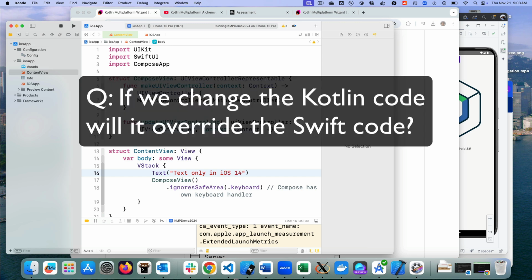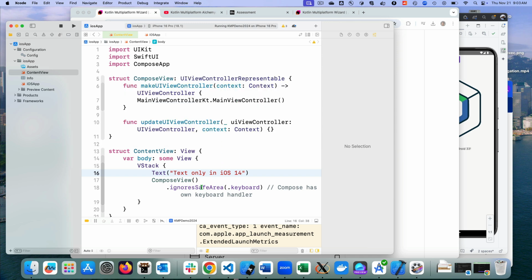What is the question? If we change something now in the main thing, would it override that? No, because this part affects only compose view, right? The name of this structure is compose view. So whatever you do in Kotlin will show up only inside compose view. Let me confirm that.